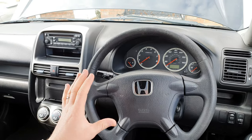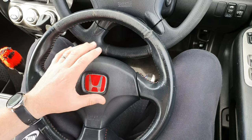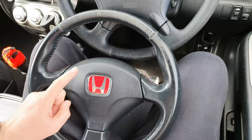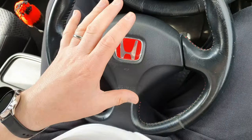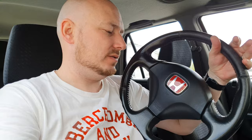This is the steering wheel I'll be changing in my 2003 RD8 Honda CR-V. This steering wheel is a Honda Civic EP3 Type R steering wheel, UK edition. The Japanese edition would have Momo written on it, but they were all made by Momo so this is still a Momo steering wheel — it just doesn't have Momo written on it. This has been sitting in my shed for a long time because I did have it in an older Honda Stream, took it out, and left it. I don't like the steering wheel that's in this CR-V now, so I'm going to change it for this Type R one.